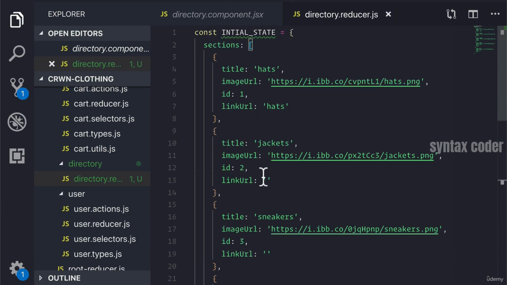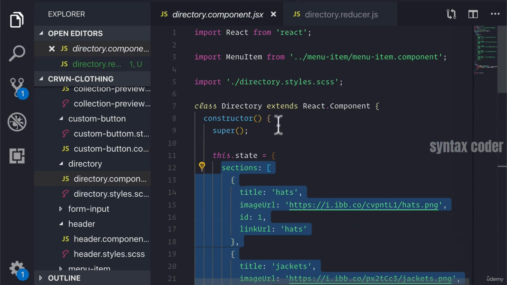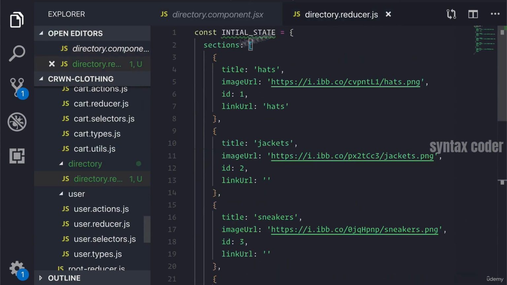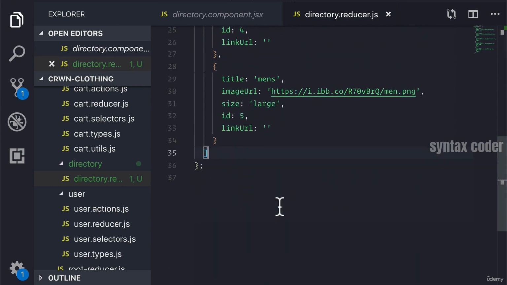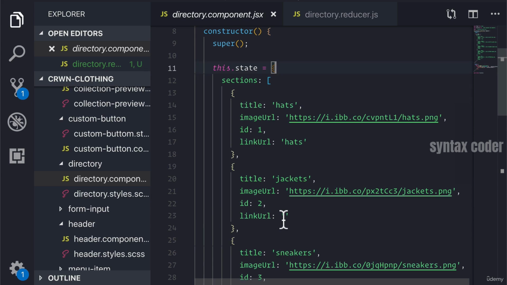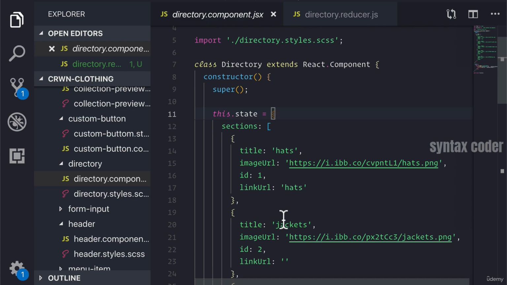Now you might be wondering, is there really a reason for us to move this outside of our directory class component if we're not going to update it, or if we don't currently have another component that's going to pull it in? Well, this is actually where there's a lot of debate about whether or not it's worth it to keep one-time use unmodifiable data inside of a component.